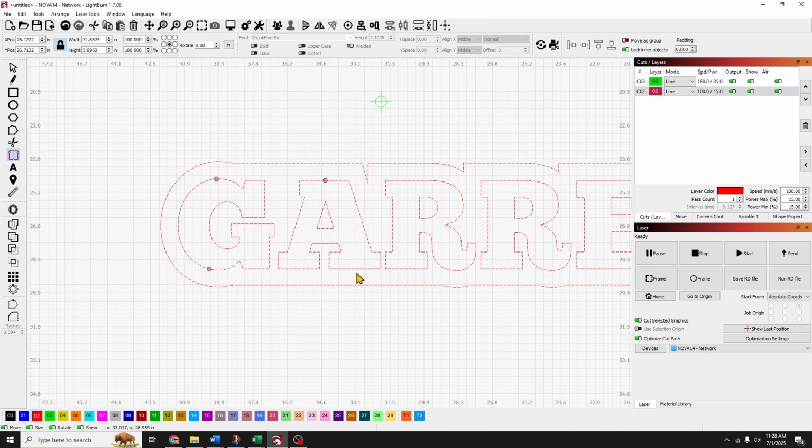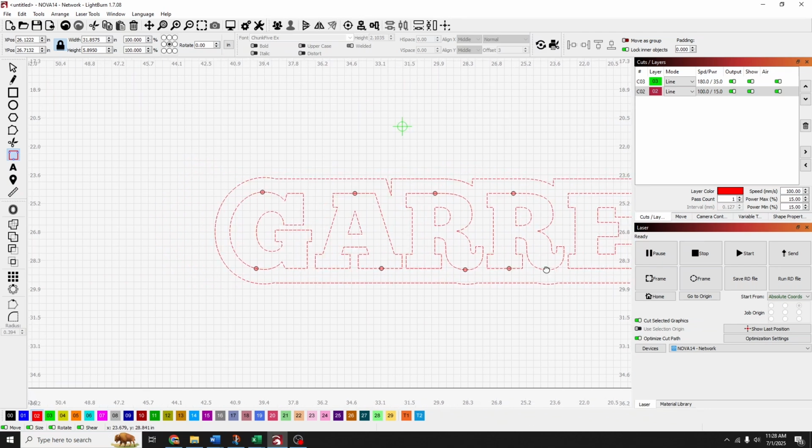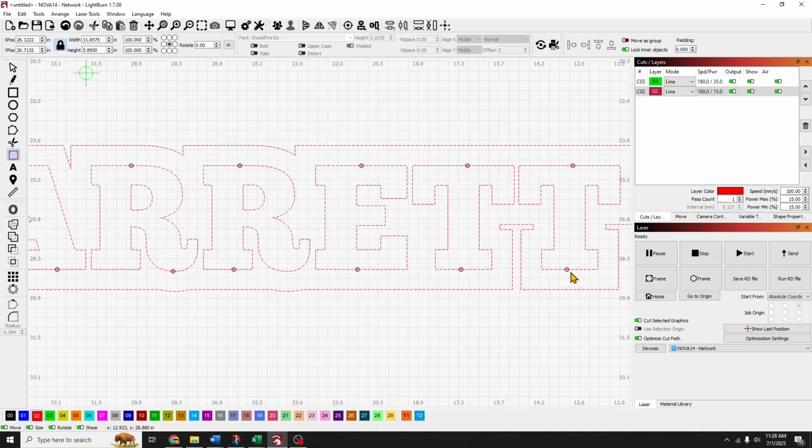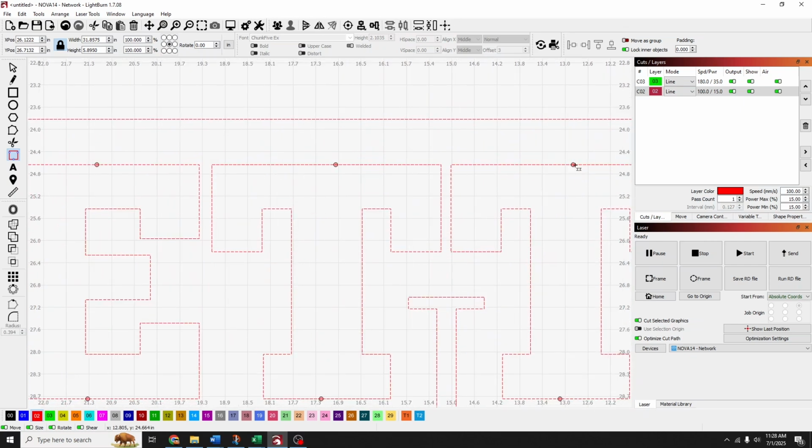What a tab is doing is, as the laser is going, right, it's going to skip these little pieces here. And you can specify the little pieces that get skipped in your layers tab. So everywhere where I put one of these little dots, I just hovered over the line and clicked. And to delete it, if I hover over the dot and click again and hold shift, it will delete it. And if I add it, I just click, and to delete it, I just hold shift, boop, we put them back.